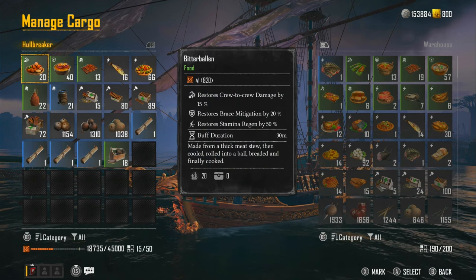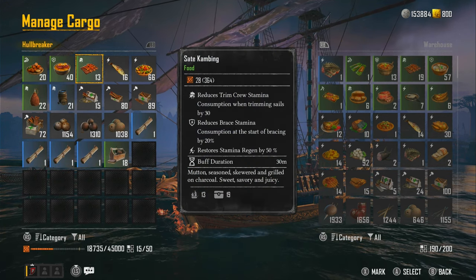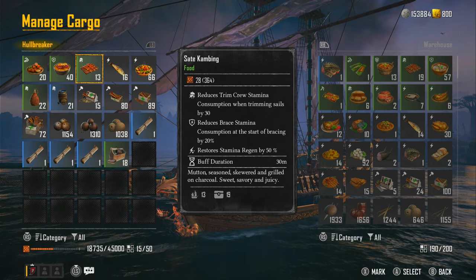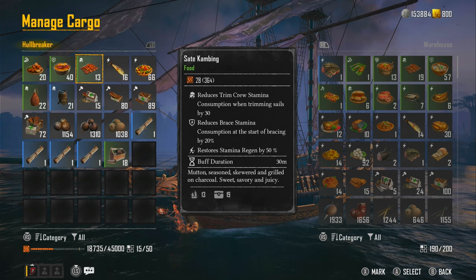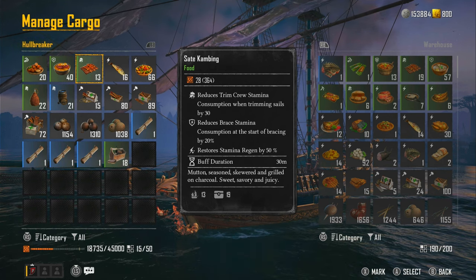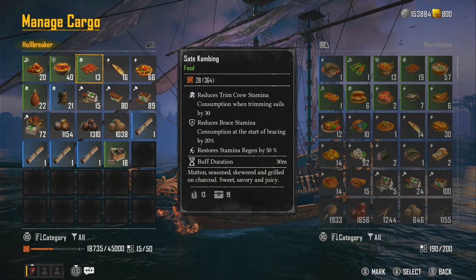And while I'm here actually in the cargo, I might as well go over food. So the main food I'm using for the helm wagers and obviously the cutthroats are the satay cambings. And the reason is because it reduces trim crew stamina, it reduces brace stamina, and it restores stamina regen by 50%, which is absolutely huge. You could use other ones, but I really like the satay cambing for this.